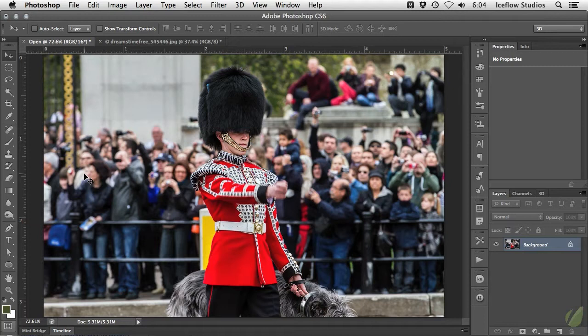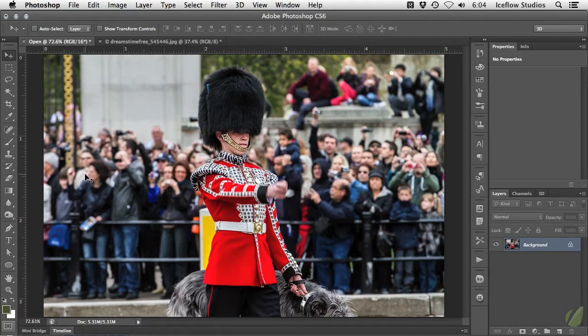As you're about to realize, this is great for those who are looking to isolate a color and turn the rest of the image black and white. In this first example, we're going to do exactly that. We're going to attempt to isolate the red color in the guard's jacket, leaving everything else black and white.